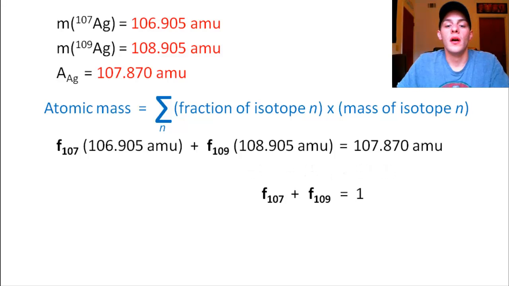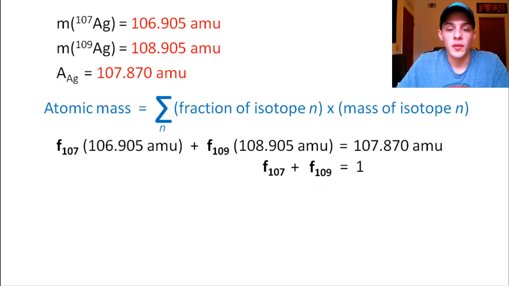So these are our two equations that we're going to use to solve for both of these unknowns. Now the question at this point is how do you want to go about solving for these unknowns? There's a couple of ways you can do so. One of them is called substitution. And basically what you do is you solve for one variable in one of the equations, and then you plug your expression for that variable into the other equation. That's one way you could do it.